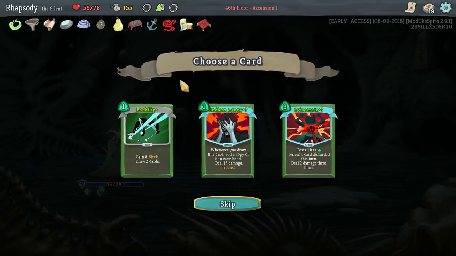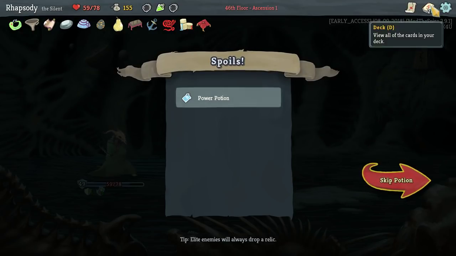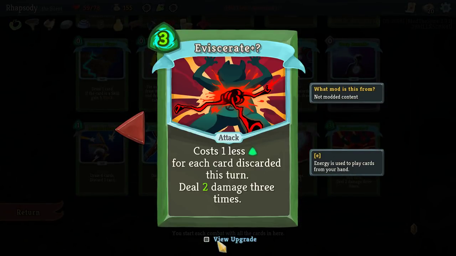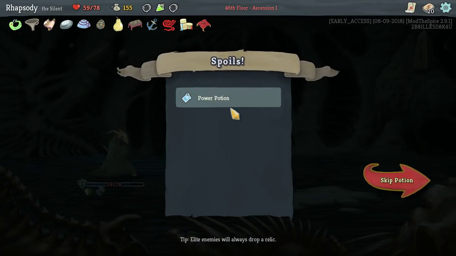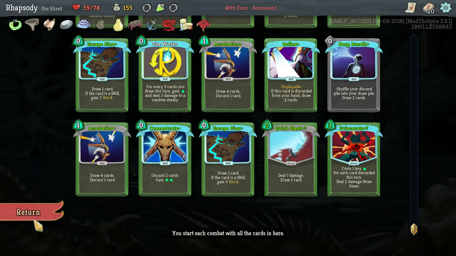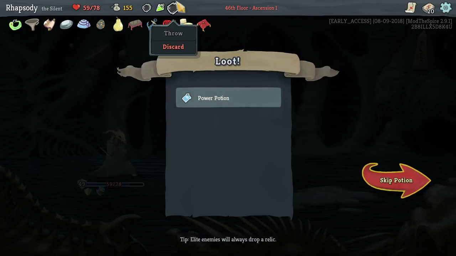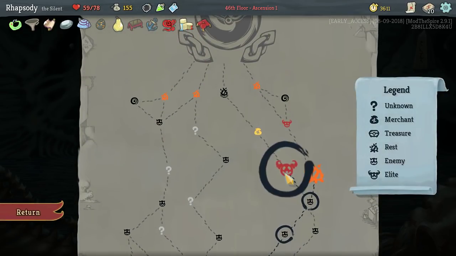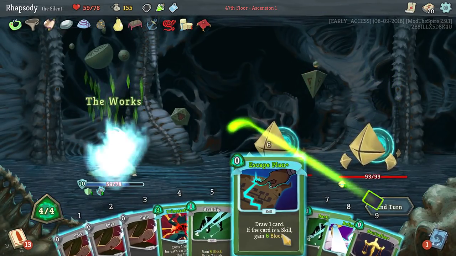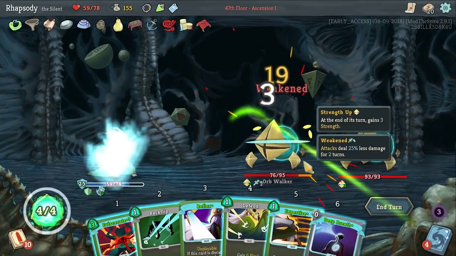I actually don't really use the Languish. I'm gonna put a single Eviscerate in the deck. That was not good. That's a really bad Eviscerate, actually. I thought it was a normal Eviscerate, and that's why I took it. But it is now, yeah, 0 energy, deal 2 damage 3 times. That's really bad. Oh well, as long as it doesn't stop my combo, it's fine. He says, tempting fate.